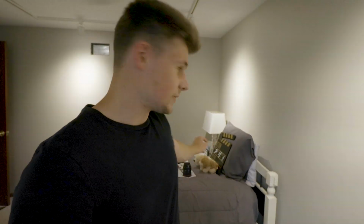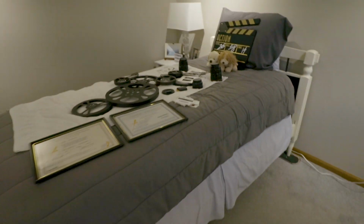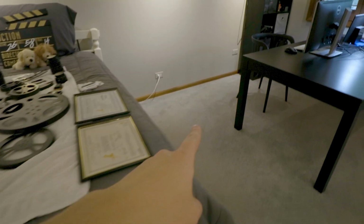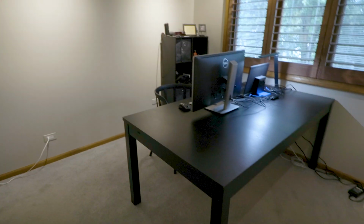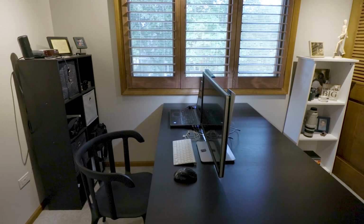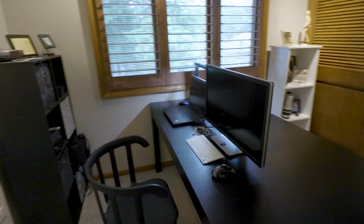I think what I still may do though is shift my bed over. I flipped the mic around for you, Dan Grib. I still may move this bed up to the side here so that I maximize space, because I was thinking about putting a futon there. And I'll play around with the placement of this. This table I got from a client a while ago, and I enjoy the space that it offers, so we'll play around with different things.